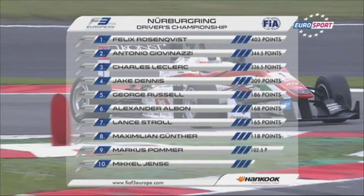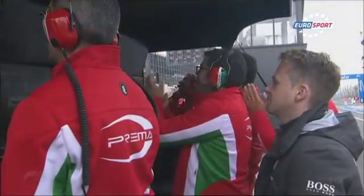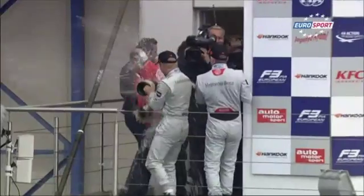Well, more and more important to look at the overall standings. Rosenqvist increasing his lead to 58.5 points. As soon as you think about the championship, it's only negative. So it's better to just approach every race like any race. You just drive like if it was Silverstone or Monza or whatever, and that's probably the best, because then you're driving relaxed, and then after the weekend you have a look at the points table, and if you're lucky, already this weekend we can manage to seal it. But at this point I'm just trying to continue what I'm doing.